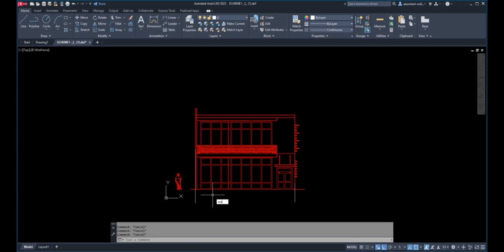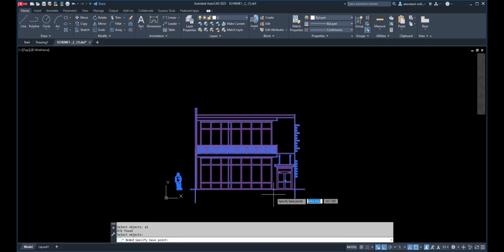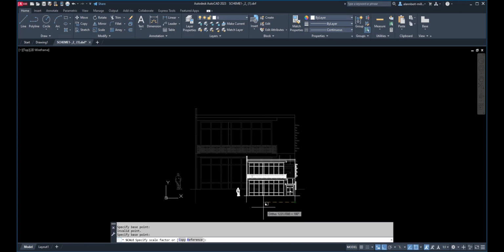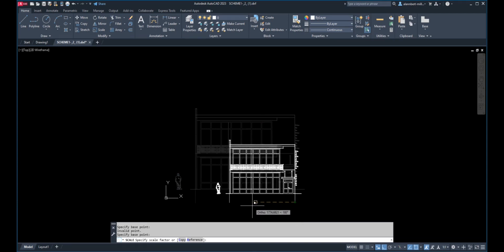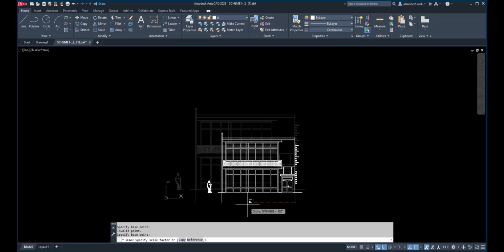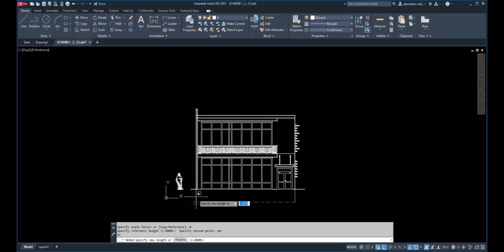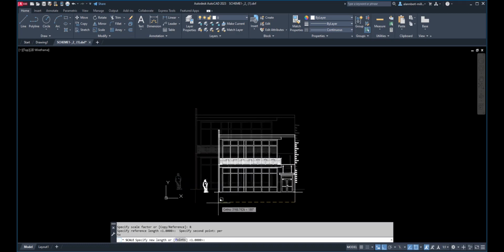So we're going to do a scale, and we're going to scale all, and we're going to select, press enter, and the base point is this point or that point, doesn't matter. Select this point, and at this point we can now scale it, but we don't want to scale it like this. We want to specify a distance or a length to reference. So we're going to do a reference, and we're going to reference from this point to perpendicular. So PER, enter, and then point to this one. And then you still don't want to click. You want to type in a distance of 40 feet. So type in 40 and then put feet.